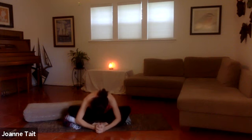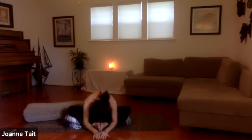Find a breath. Soften with each out breath. One more breath cycle. Slowly come up. Good. Lifting the feet, lifting the knees.